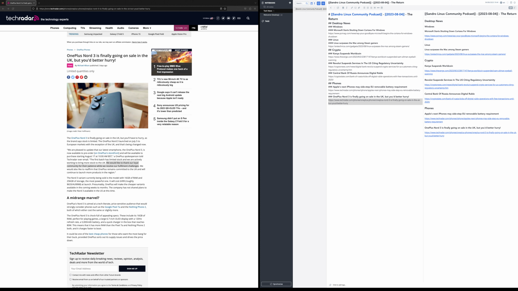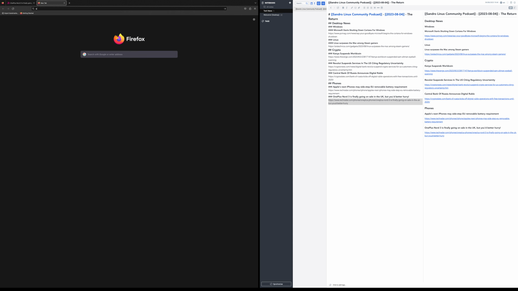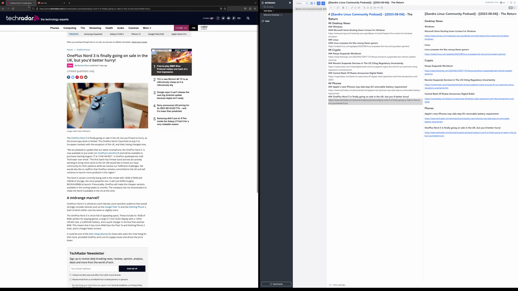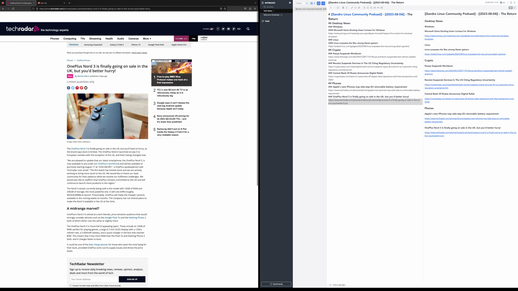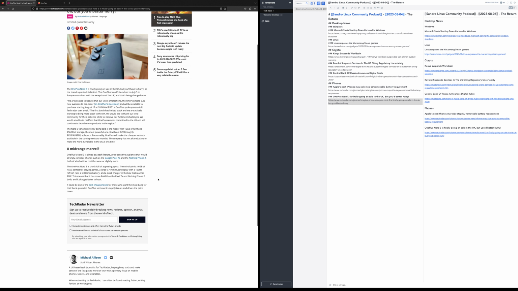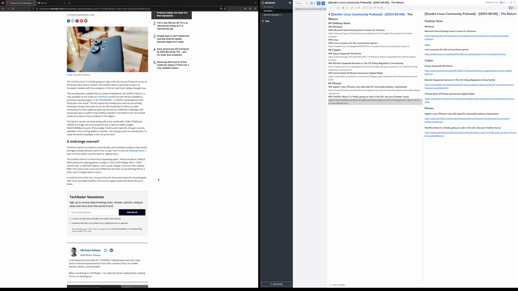So what is the cost for this phone? I think it's £499 at retail, so that's what it'll launch at in the UK. I do not know the exact euro price. In fact, I think I've got my VPN set to Ireland, so maybe I can find out. Actually, oh wait, no, you live in Sweden, don't you? So it's Swedish krona. I do not know the exact figure on that, but roughly around $633.